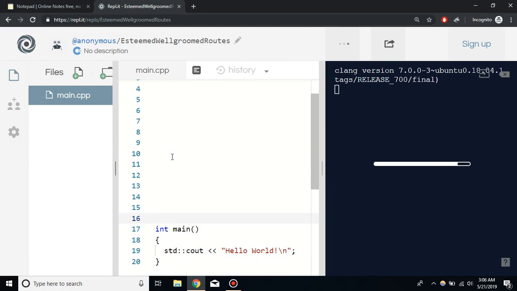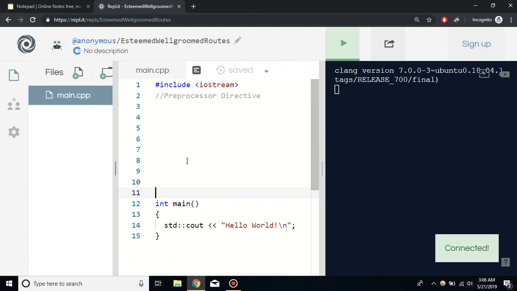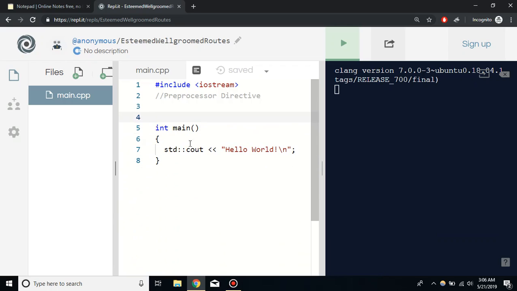So next, let's talk about what it gave us. It already gave us a file here. Let's talk about it. So this is a main function. Now every function you write in C++ is declared with a type. Main functions are mainly ints. Every time you write main, it has to be with the int.